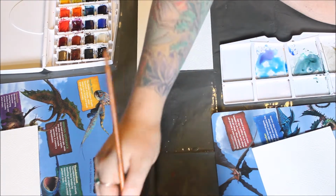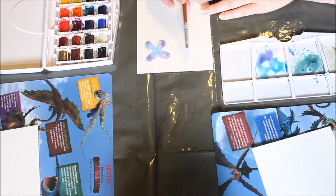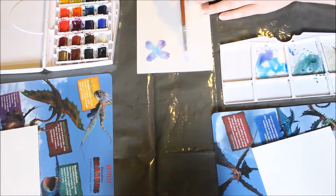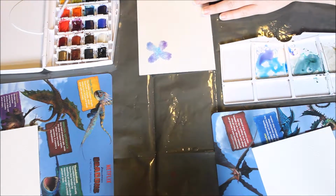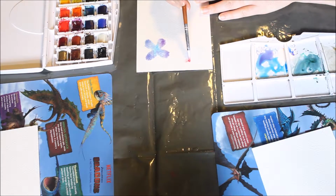All right, another thing you can do, we'll get it wet real quick. We'll get some maybe red here. No, purple. Well, you can do lots of purple. Just let it blend out.